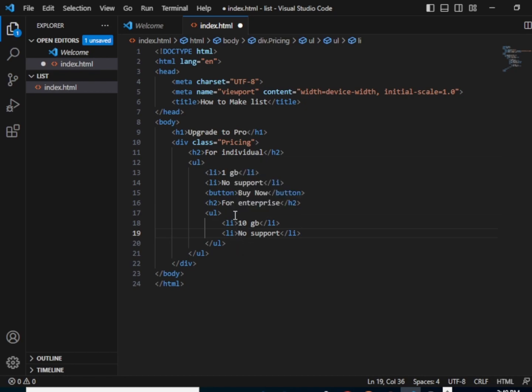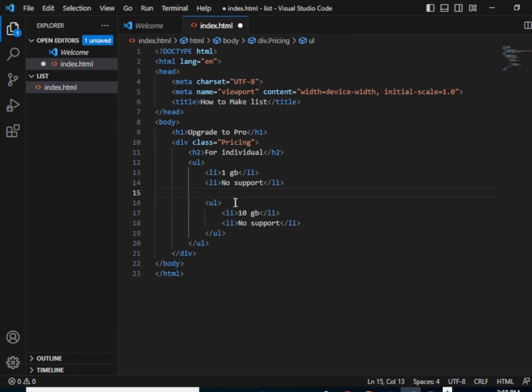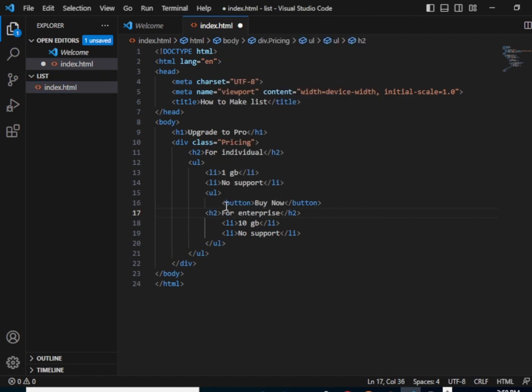That button. Okay, there was a mistake which I made here. The list was supposed not to be here because this was supposed to be closed. This list was supposed to be closed here. Then this one is going to have another button like that.